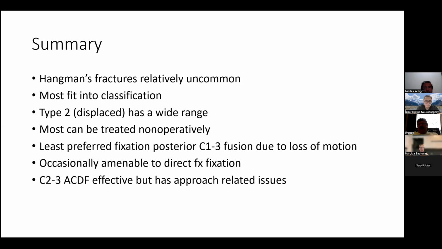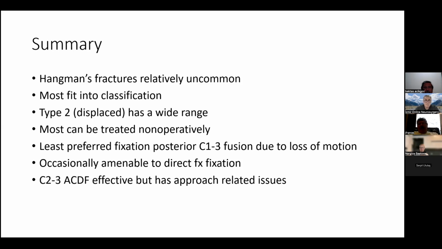I think where it becomes important is if you're going to do a direct osteosynthesis on one of these fractures and one of the vertebral arteries is out or has no flow. With direct osteosynthesis, one of the biggest risks is putting the vertebral artery at risk with the screw. So in that particular patient, you may be a little more hesitant to do direct osteosynthesis for fear that you would knock out the other vertebral artery and create a bilateral vertebral artery injury, which obviously is not survivable.